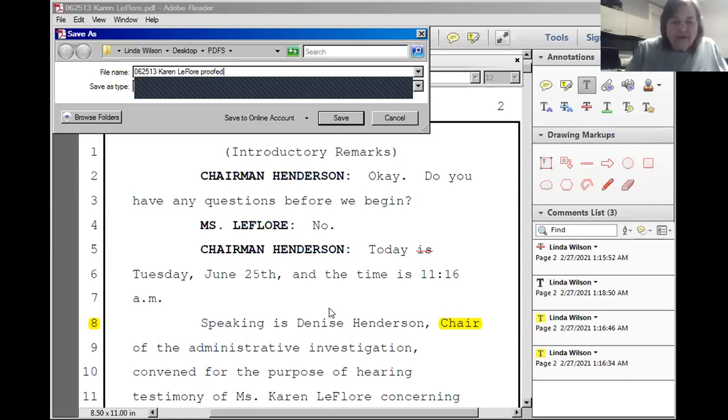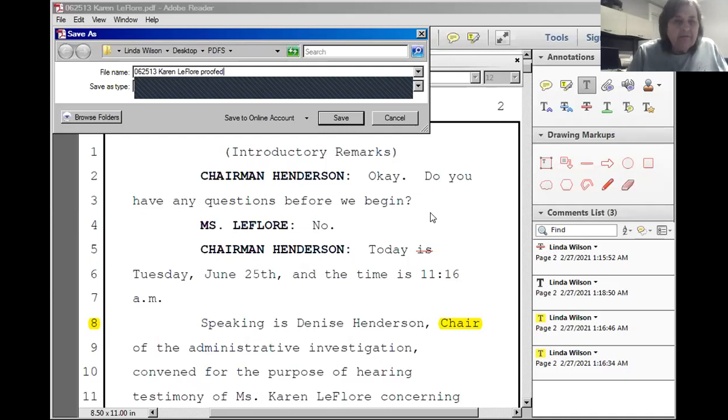The only downside, this is the one and only downside I have found with this free version, is it will send back all the pages. It won't flatten it and only send the pages with markings on them like your paid version would, or your iAnnotate in your iPad. You can do it either way. That may or may not be an issue. To me, it's not an issue.